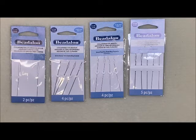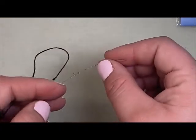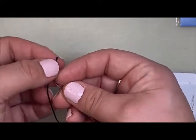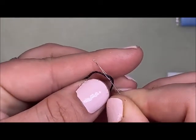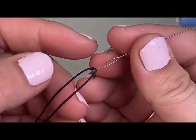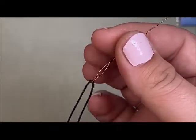I took one of the needles from the variety pack — this one is on the sturdier side — and I can easily thread my thicker cording through the hole. One thing about these needles: there is a little loop at the top. You pull the cording up and it latches right there, so you don't have to worry about it coming out while you're beading.